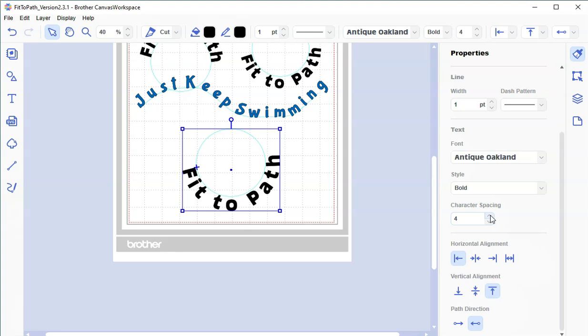Alright, so next thing I want to do is delete this to make room. We're going to create the Just Keep Swimming. Just Keep Swimming uses a different kind of font, and it also uses what's called a freehand path. You can create any shape or any path, and you can orient text along that path. So the first skill I'm going to teach you is how to create the path itself, which is just a curve. I think it looks like a little wave. And then I'm going to show you how to change the font, or the font style. And then we'll go back over the spacing like we just did. How to change your spacing. Okay, let's delete this.